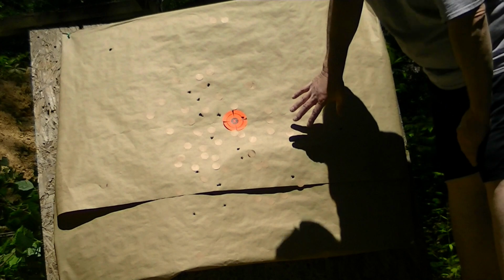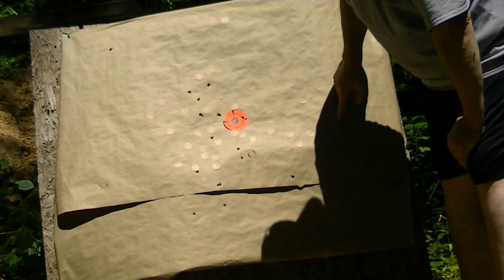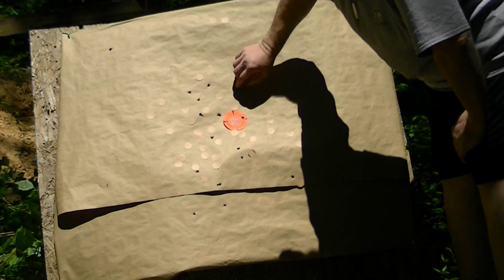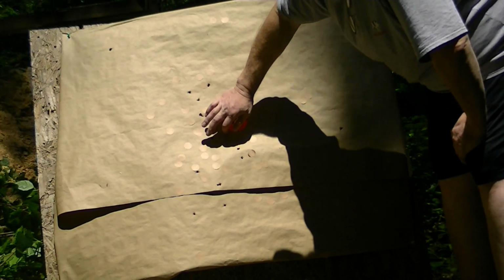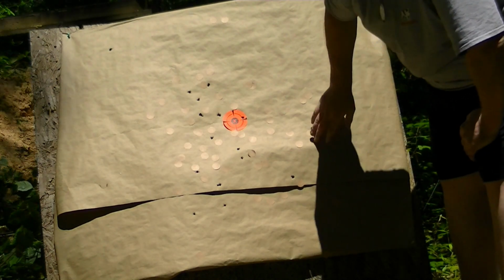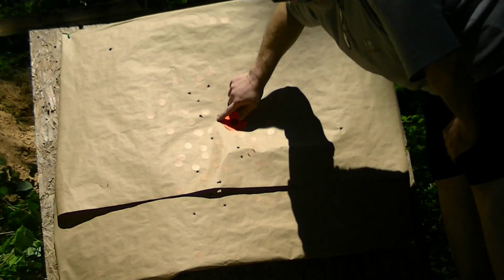Okay, fellas. Well, you see what the usual 18 pellet scenario seems to be? Two flyers, wherever they may be, and then 16 pellets right here. Let's see if that's what we got. 1, 2, 3, 4, 5, 6, 7, 8, 9, 10, 11, 12, 13, 14, 15. We got 16 again. That's barring any double hits. I don't see any, but that don't mean no.